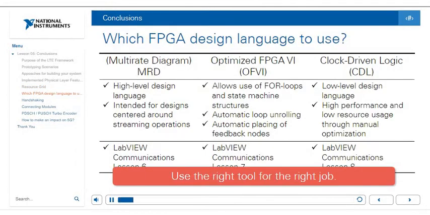We also discussed the different options available for actually programming the FPGA. These are covered in more detail in the guided helps in LabVIEW Communications and in the LabVIEW Communications training course. But essentially, there's the low-level clock-driven logic and the high-level multi-rate diagram and optimized FPGA VI. Based on the data in the chart, this should help you choose the right tool for the job.